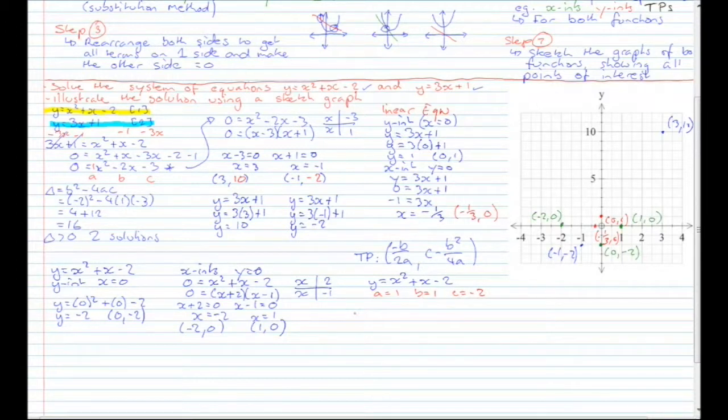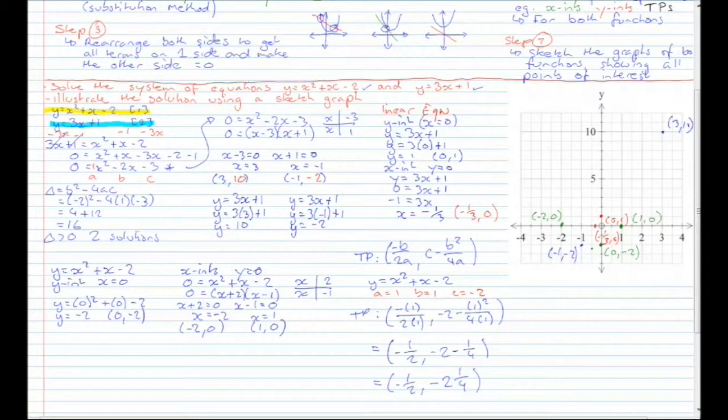So substituting in now, I've got turning point is equal to -b, which is -1, over 2 times a, which is 1, comma, c which is -2, minus b squared being 1 squared, over 4 times a being 1. This ends up getting us -1/2, and -2 minus 1 squared is 1, over 4 times 1 is 4, so minus 1/4, which will get us (-1/2, -2 and 1/4). So I now come down and plot that in. Of course, once again, I'm using my green pen for the quadratic, so I go -1/2 down here, -2 and 1/4, which will be around about here, and now I can go through and sketch each graph.